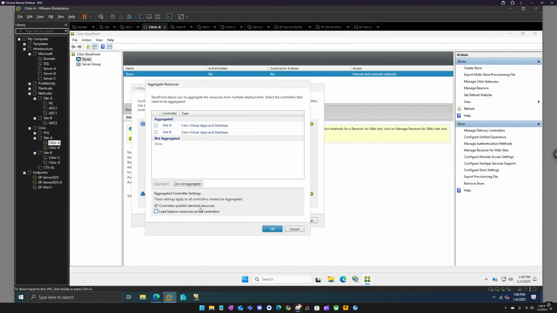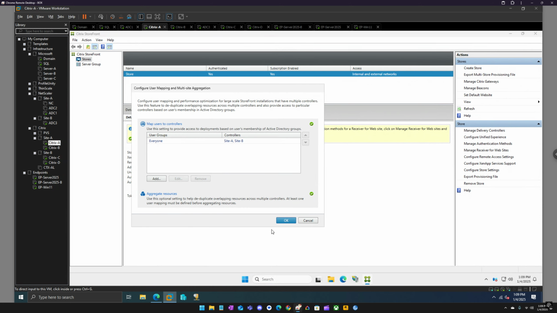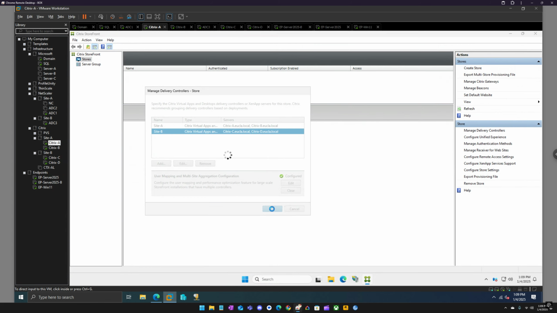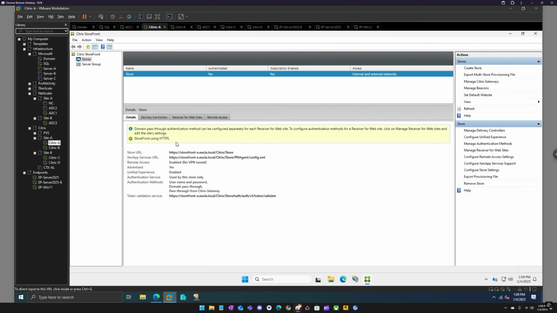Controllers publish identical resources. Load balance. Maybe that was it. Kind of thinking while I'm doing it. I think we're good. I think we just needed the identical box checked. Propagate changes.